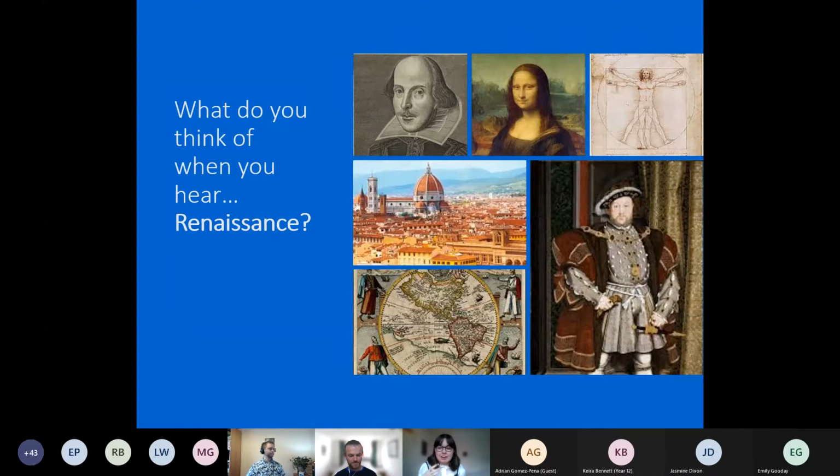And there was this big period of reflection about how European society compared to the other civilizations that we found. You can see this picture of the globe that I put on the screen here is just part of this big movement of remapping the world and remapping Europe's place in the world. There were big changes in art and culture.